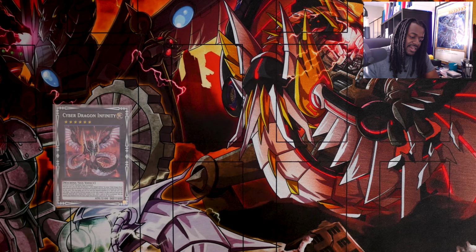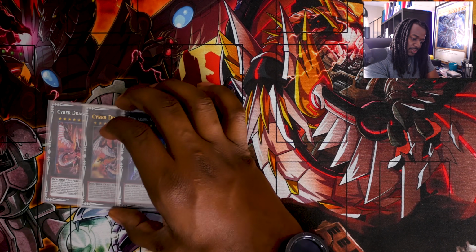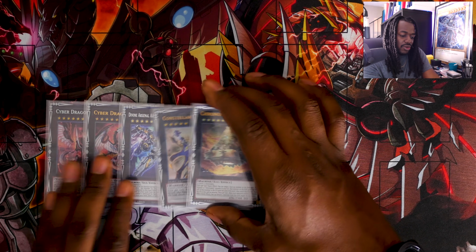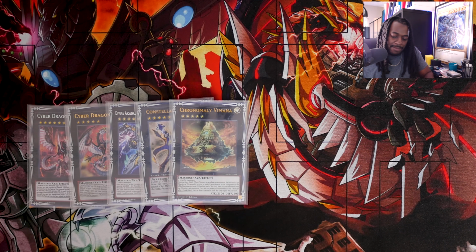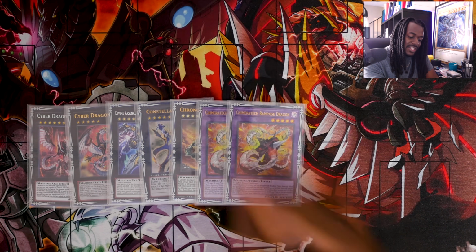Cyber Dragon Infinity and Cyber Dragon Nova, these are cards that you should already see playing. Divine Arsenal AA-ZEUS can be made on top of these cards and send cards to the graveyard. You should already know about that. Constellar Pleiades and Chronomaly Vimana. I feel that one of these is mandatory, which will be the Vimana, and the Pleiades is optional if you decide to play it. 2 copies of Chimeratech Rampage, since we have so many ways to fuse into this card.